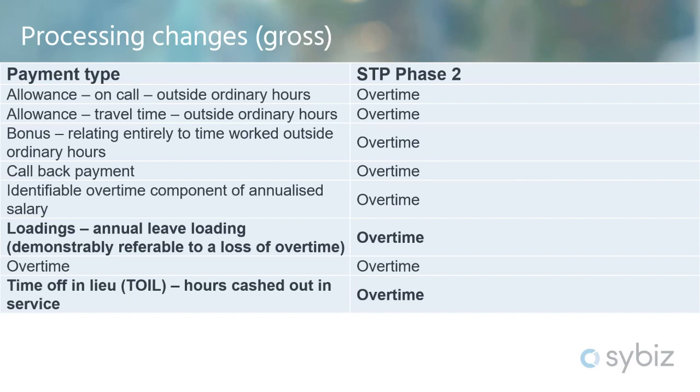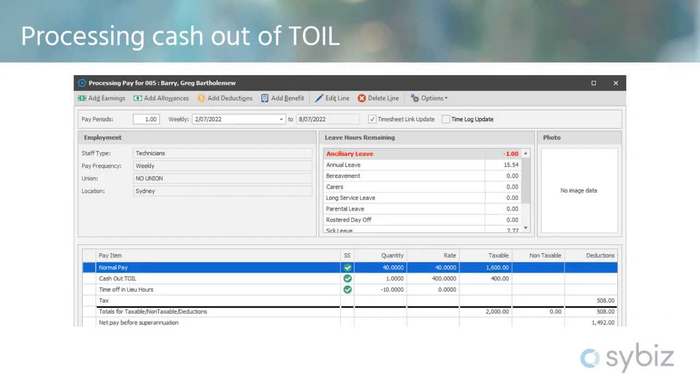So again, a little bit quirky, that one. Just to give you an example of how you could potentially do that, you could set up a pay item. I will show you the pay items on the next slide, but essentially, because you're not treating the cash out of time in lieu as a leave pay item, you then would need to separately reduce the remaining time off in lieu hours. You can do that with what we call an in lieu pay item, or you can of course go in and manually change those accruals in the employee's record.